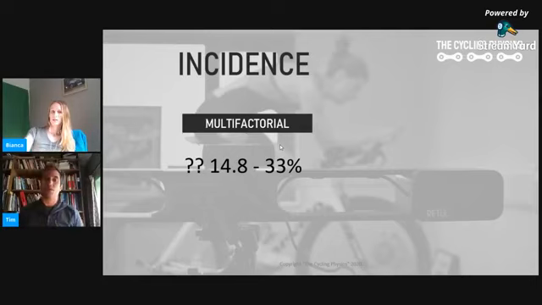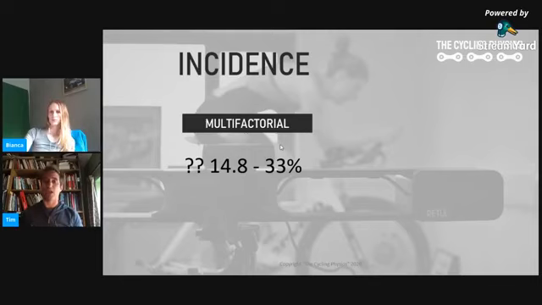So exactly, we've got a lot of data regarding incidence of injuries in traumatic cycling injuries, largely driven by people who turn up to A&E following an accident, and cycling has been listed as the cause of how they've ended up with whatever injury that is, whether that is knee pain or a knee injury. But our knowledge of what the incidence is for non-traumatic knee injuries in cyclists isn't quite so clear, mainly because there haven't been that many research studies done.